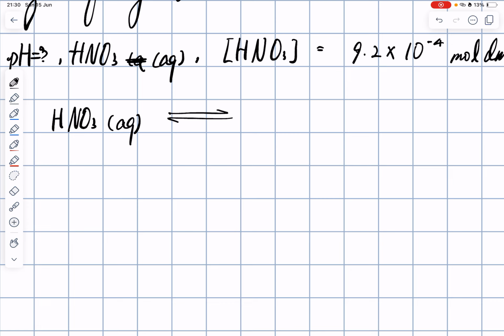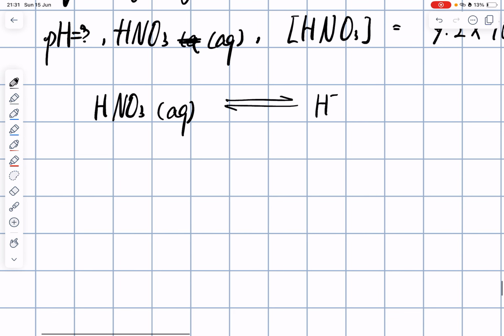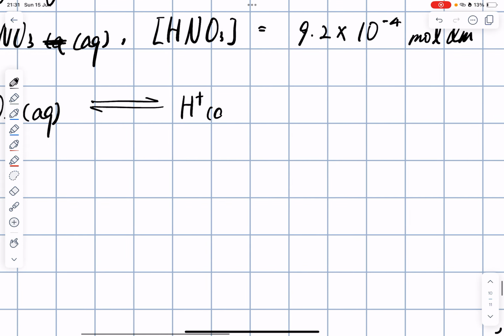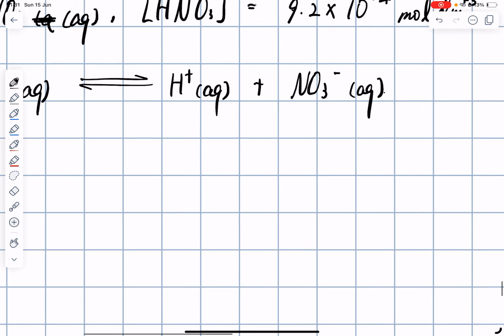A dibasic acid will be the acid that can release 2 hydrogen ions per molecule. A good example would be sulfuric acid or carbonic acid. And you see we release 1 hydrogen ion, to be clear here.